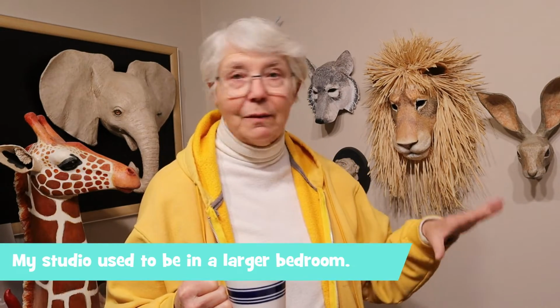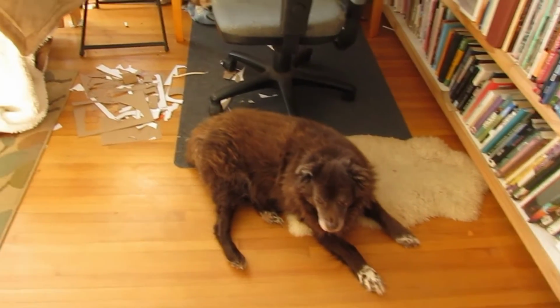So that's my studio reveal, and this is where I make all my stuff, and it is really working out well for me, working better than having the studio in the bigger space. Now I do also use some space in the living room when I'm cutting out the pieces for the patterns, like for these guys when I'm designing one, or for the T-Rex that I'm working on now. The first one doesn't work. So I have to print out a whole bunch of different variations of the pattern, print it out and cut it out and throw all the pieces on the floor. And I'm usually doing that in the living room right next to my computer. That way I can listen to a podcast. But all of the paper mache sculpting and all of the clay sculpting, that happens in here.